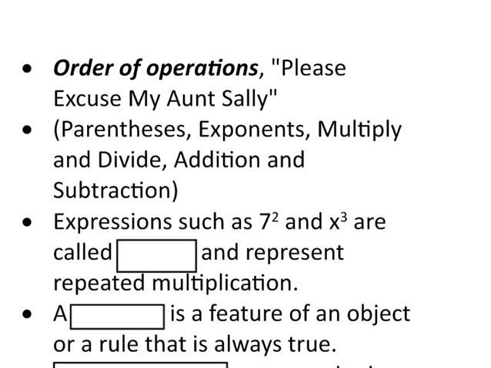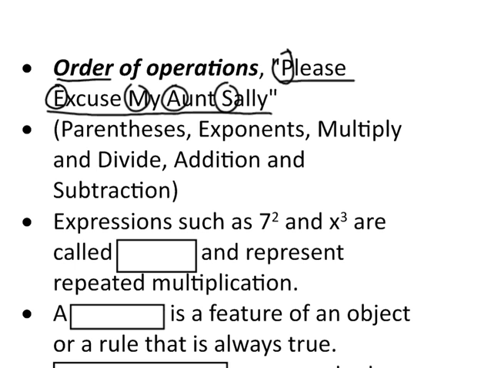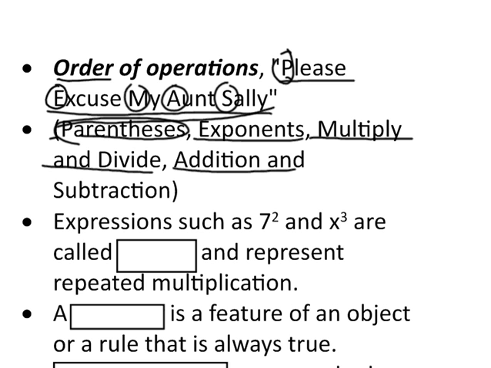Order of operations is a method. Order of operations is which operation do we do first? And I've got a memory method here for you. If you remember the sentence, please excuse my dear Aunt Sally, and you remember the first letter of each word, that will help you remember the order in which to do the operations. So the letter P, which is first, talks about parentheses. The letter E talks about exponents. M talks about multiplication and division in order from left to right, and the A talks about addition, the S subtraction in order from left to right.